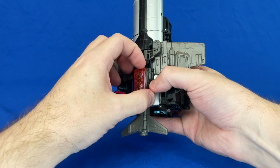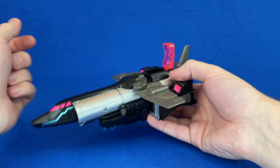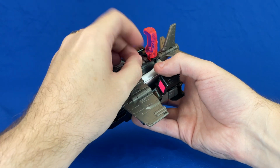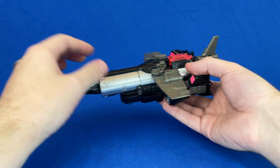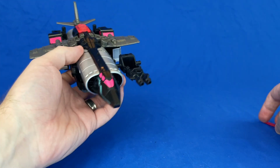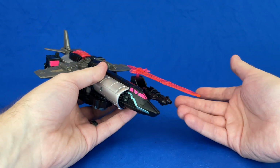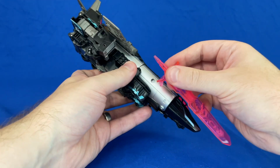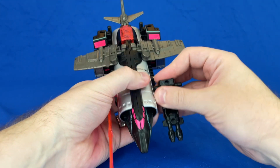This is still the same exact storage for the Titanmaster here, except instead of facing this way, like it was for the truck, now you bring him in facing this way for the jet mode, and you can close it up, and he's in there, and I guess flying the jet. I don't know. For the weapons, they can peg into the sides here. If you wanted to, you could peg this up here, which is not necessarily more or less awkward than pegging it on the side. But yeah, unfortunately the weapons storage isn't great, but it's fine.